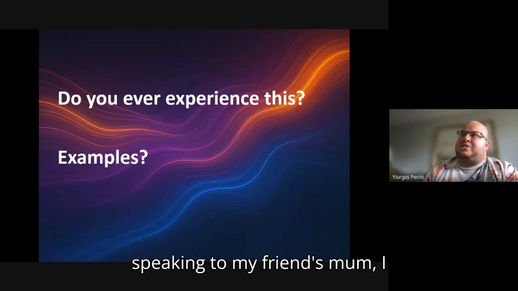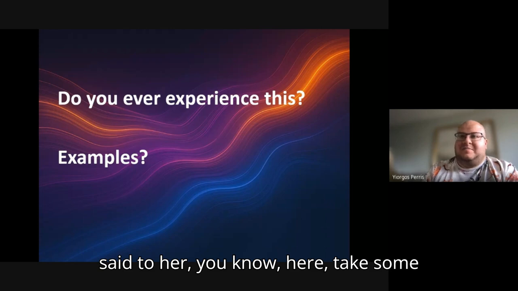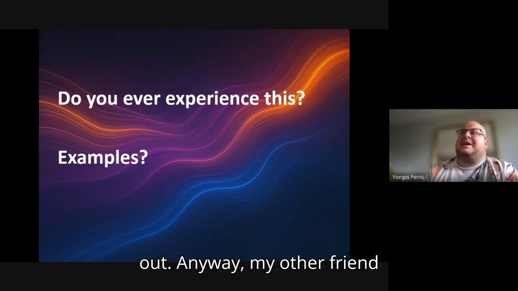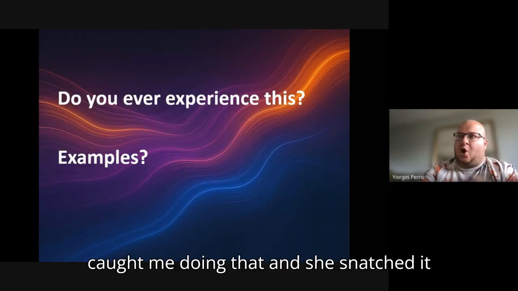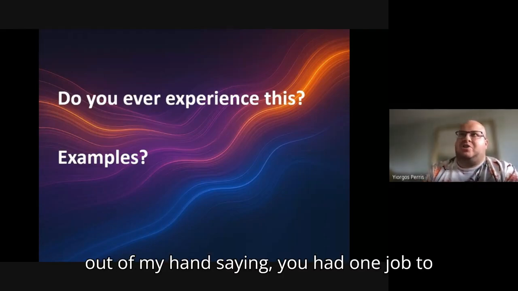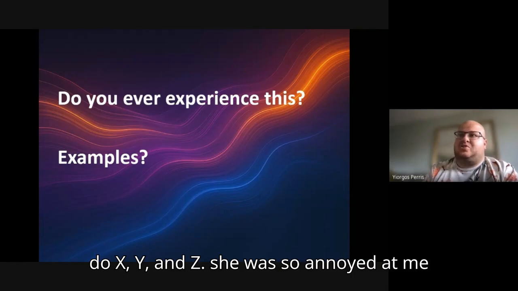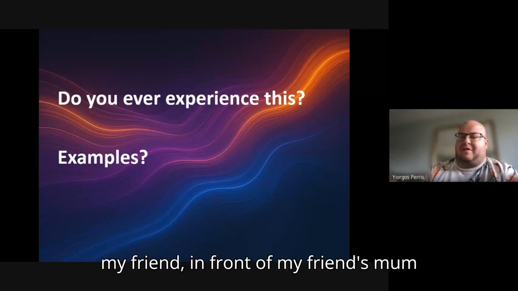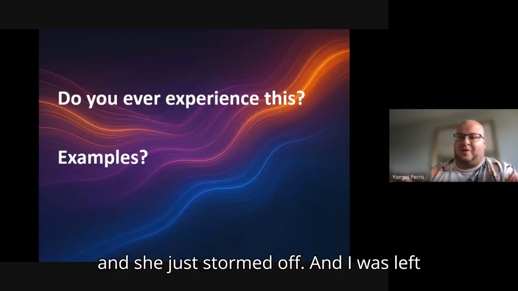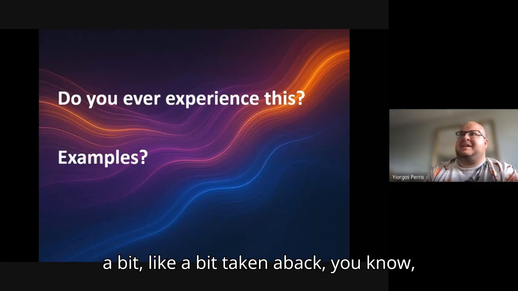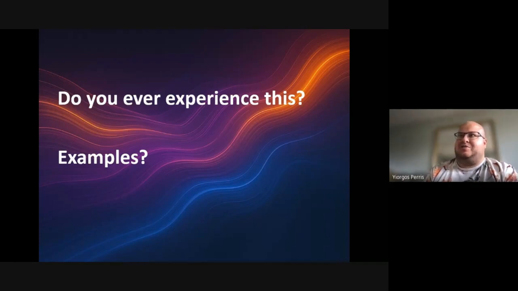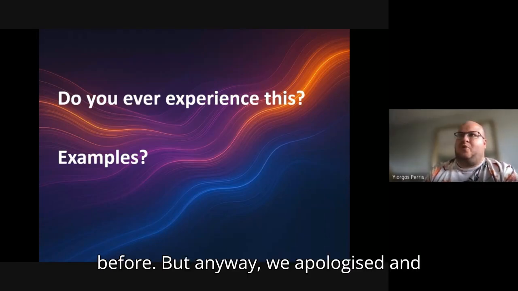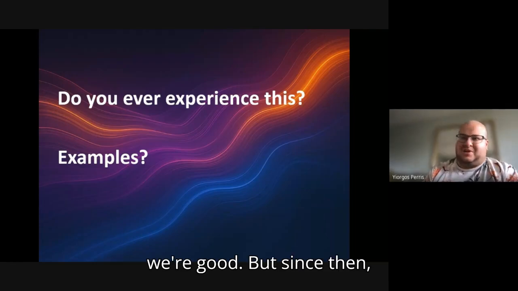So when I was speaking to my friend's mum, I said to her, here, take some leaflets because I forgot to give them out. Anyway, my other friend caught me doing that, and she snatched it out of my hand saying, you had one job to do, X, Y, and Z. She got so annoyed at me in front of my friend's mum, and she just stormed off. And I was left a bit taken aback. She's never reacted that way with me before. But anyway, we apologized and we're good.